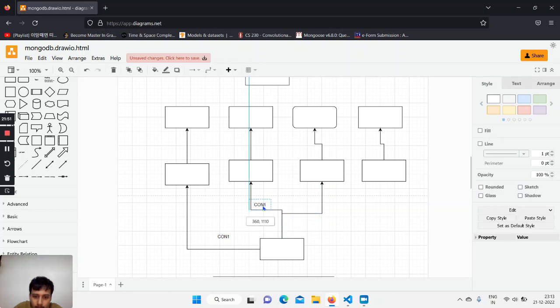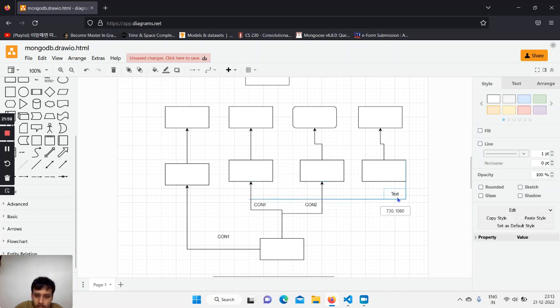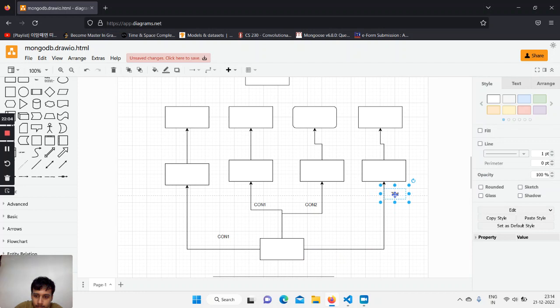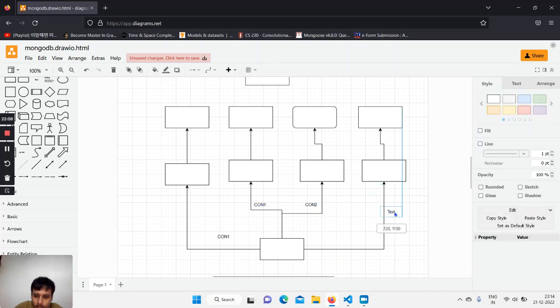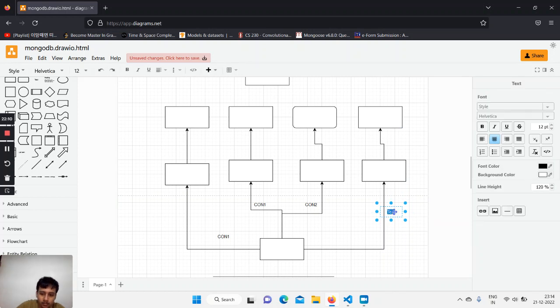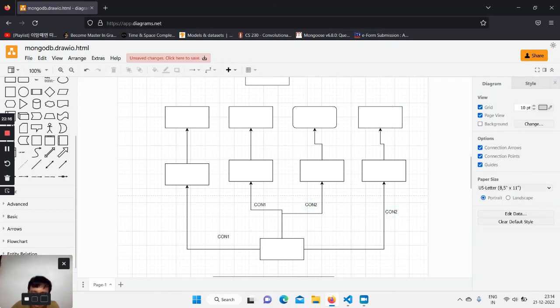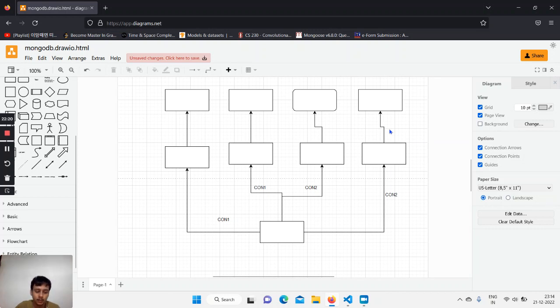This is connection one, and this is connection two.